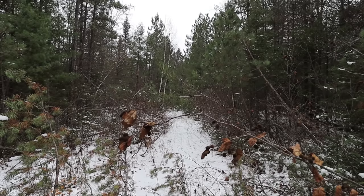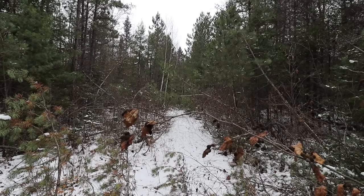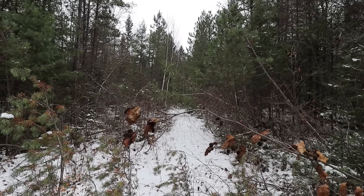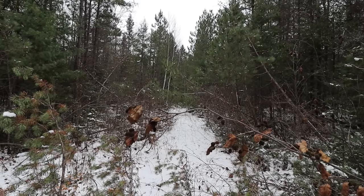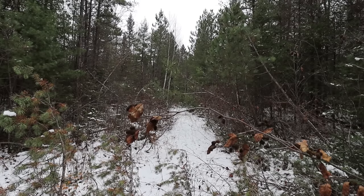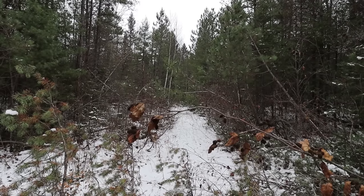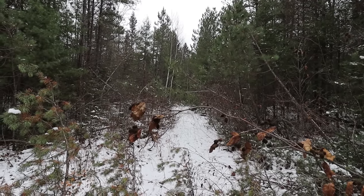And what an awesome spot for a stand. You walk past it and you get past, I don't know how far it is, and it is like an 80-foot drop. To climb up that hill, if you were at the bottom, there's no way you could get up it without grabbing the trees, and it's all solid little pine trees coming up it. So the deer would have to go right along that ridge, the perfect spot, but no tracks.